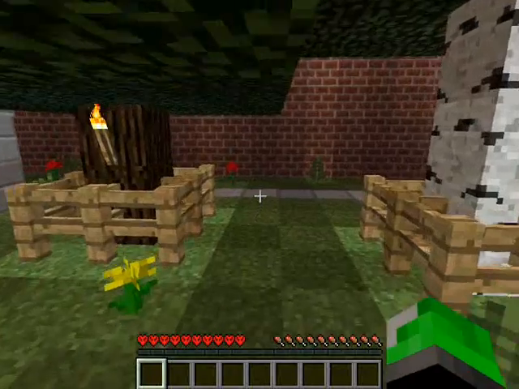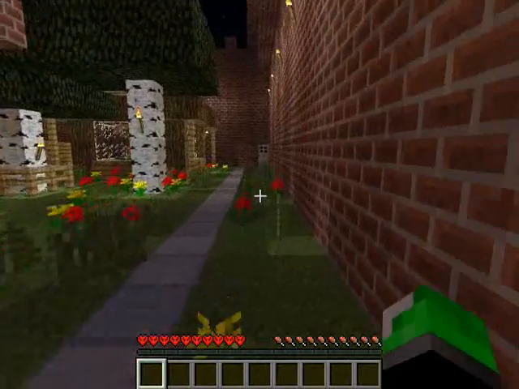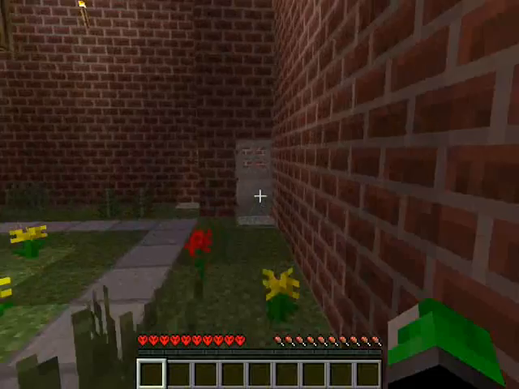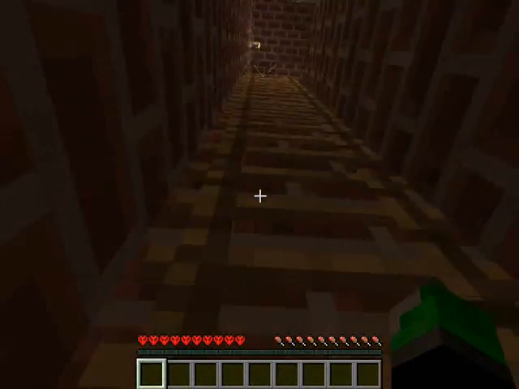To wall, to wall. Okay. To a ladder on the wall. Where is the ladder? Oh, good. Door. Get to the door, get to the door. To the door. Open. What's the ladder now? Okay.